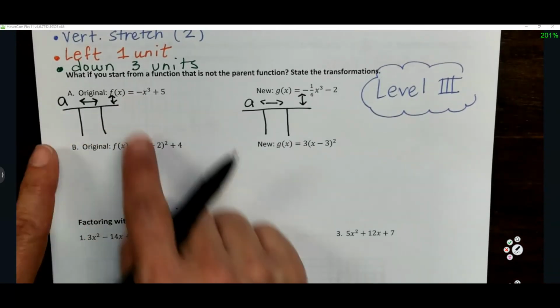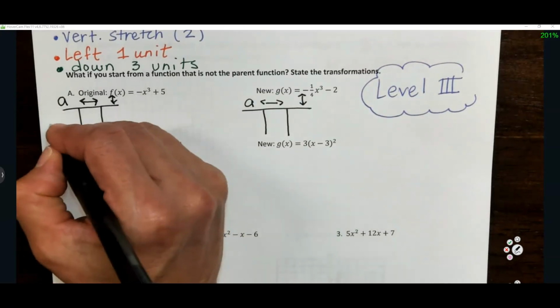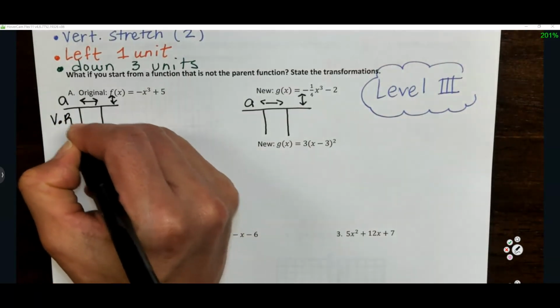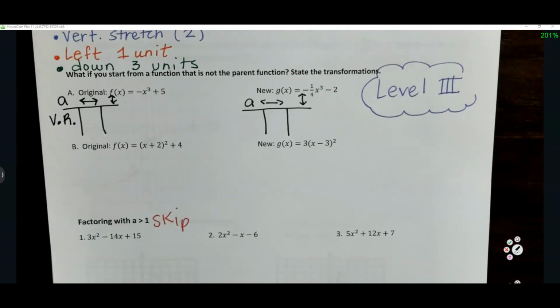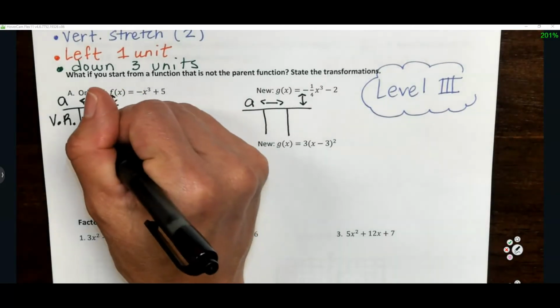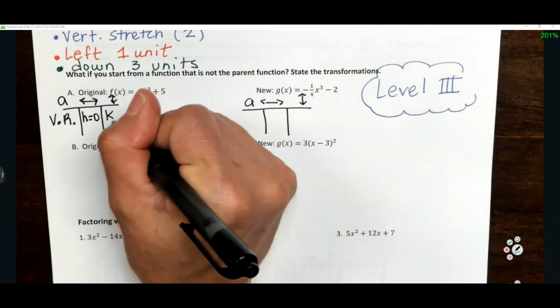So back over here on the original, you have a negative A value. And remember, that's a vertical reflection. I'm going to write VR for vertical reflection. And then, y'all, is your X in parentheses? Is your X in any group at all? You see some absolute value bars there? You see a square root symbol there? No. So there's not an H. So the H is nothing. What number means nothing? 0. You have to write that. Right? H equals 0. And we already talked about how your K value is that plus 5.